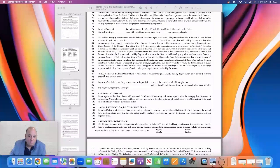And then line 94 is the closing date. What's the targeted closing date for the property? The closing date could change during attorney review, but this is the date that everyone's moving towards, the targeted closing date. The closing date formally needs to be scheduled by the buyer's attorney, the seller's attorney, the lender, and the title company. So it is a target date. I always tell people the date may flex a little bit, but it is the date that everyone's moving towards on the contract.